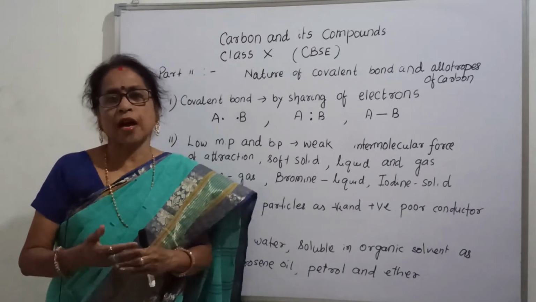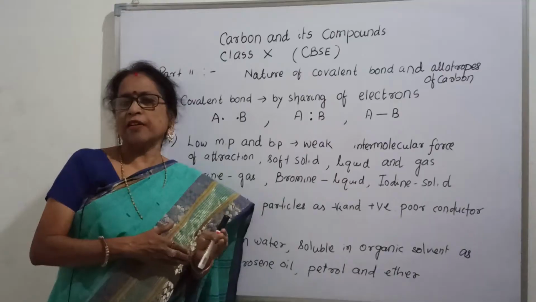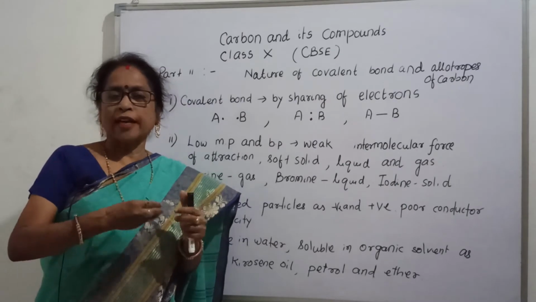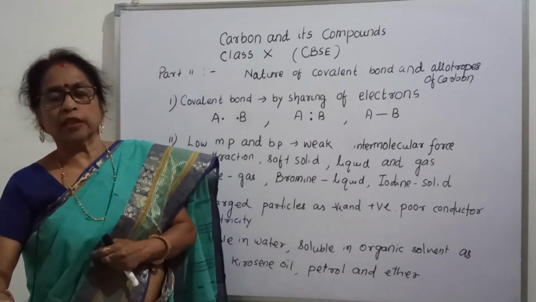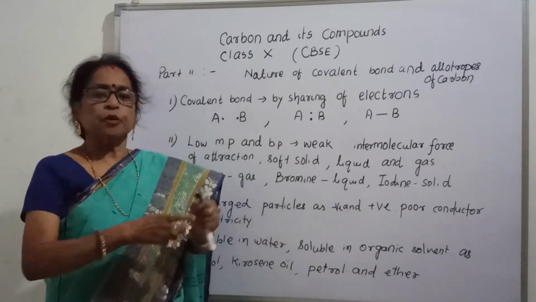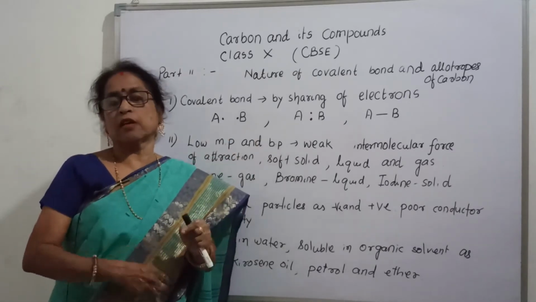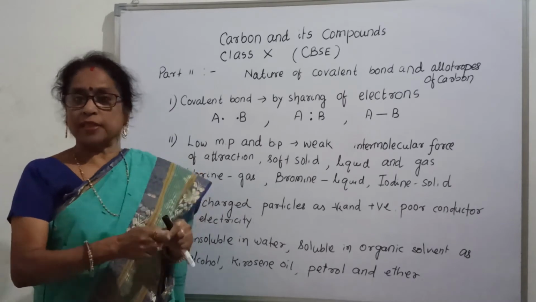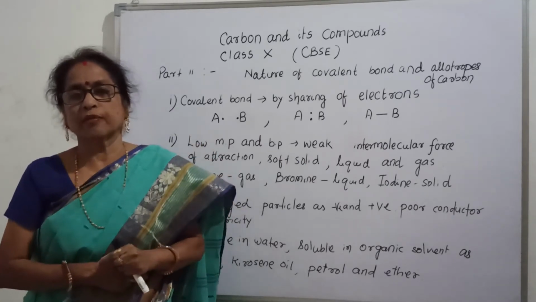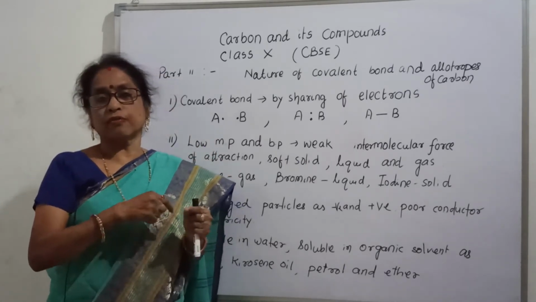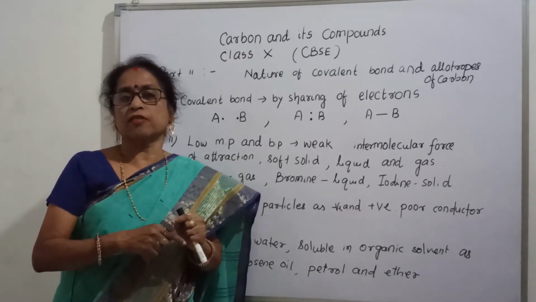Side by side, there is the ionic bond. What is an ionic bond? Where one atom gives an electron to another and the other atom is ready to take that electron towards it. That means one can lose an electron and one can gain an electron. If that is possible, then only an ionic bond forms, whereas a covalent bond forms by sharing of electrons.